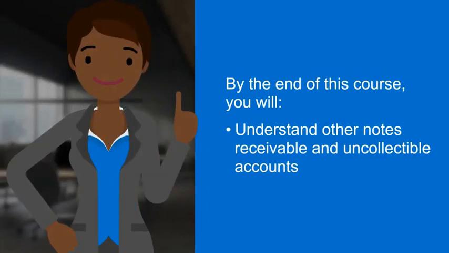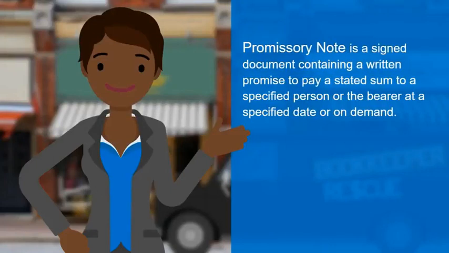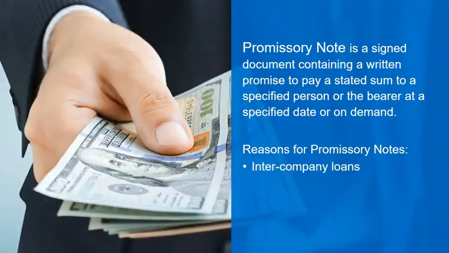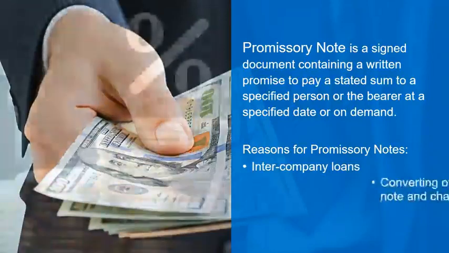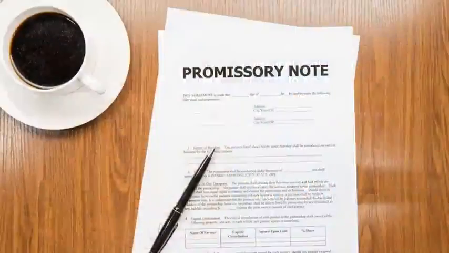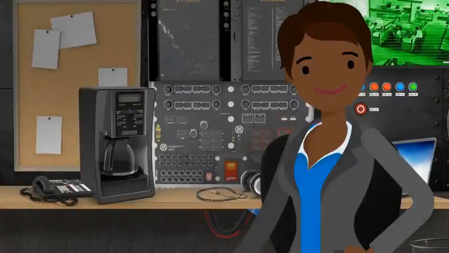Let's get started. Now, I don't have to tell you how important it is to track every penny. One way to do this is by using promissory notes. Businesses use these notes for a couple of reasons. For example, like Summer, maybe a business loaned money to another business. Or maybe a customer or vendor is overdue on a payment and now is agreeing to a payment plan with interest. Regardless of the reason, promissory notes are essentially contracts that need to be accounted for on the balance sheet. Let's hear from an expert with some advice about working with promissory notes.